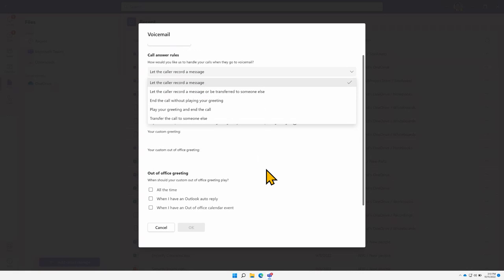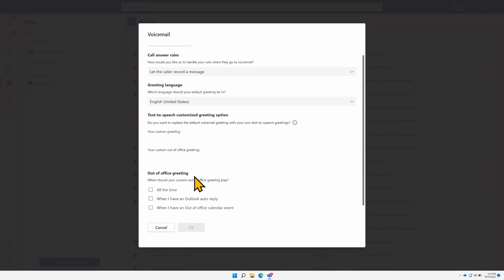As well, if you scroll down to the bottom, you're able to sync with your out of office greeting, and that's sync with Outlook. So if you do have that set up with Outlook, you're going to be able to sync it right here. That's because all the events that you have in your calendar on Outlook are also going to show right here on Teams, and that's because they both work on Exchange. So you can either schedule a meeting here on Microsoft Teams or on Outlook. It doesn't matter. They will sync.